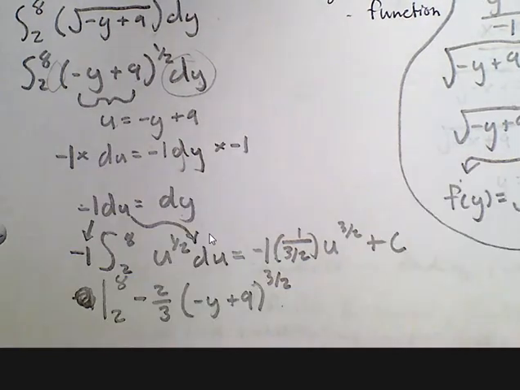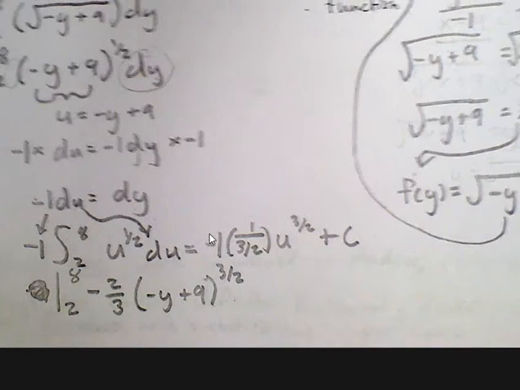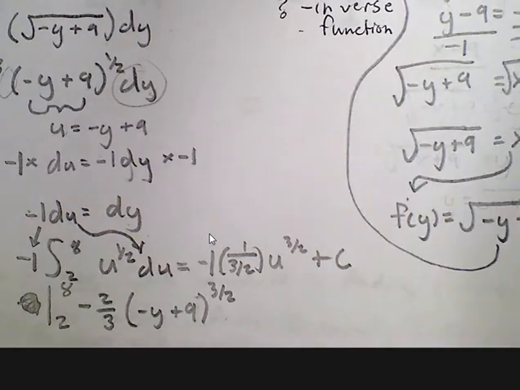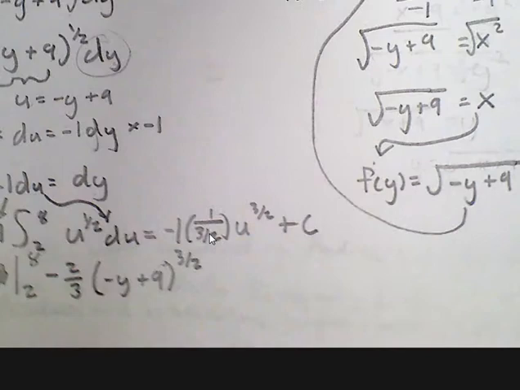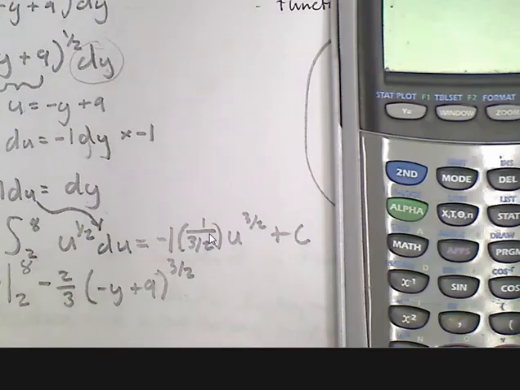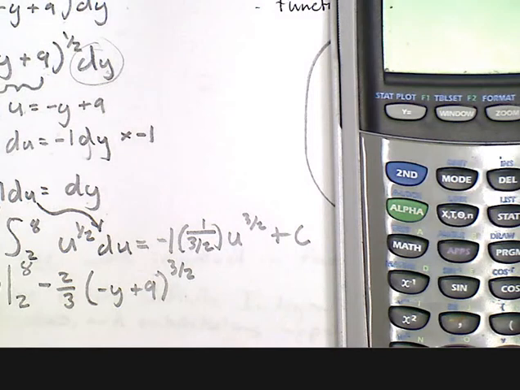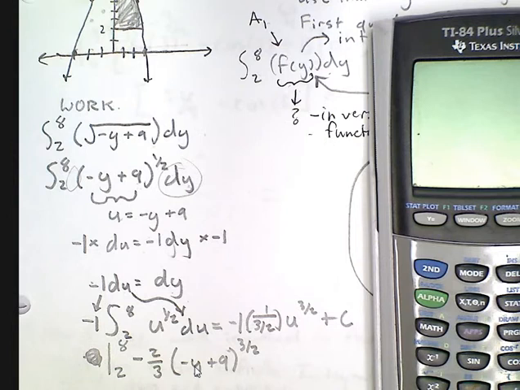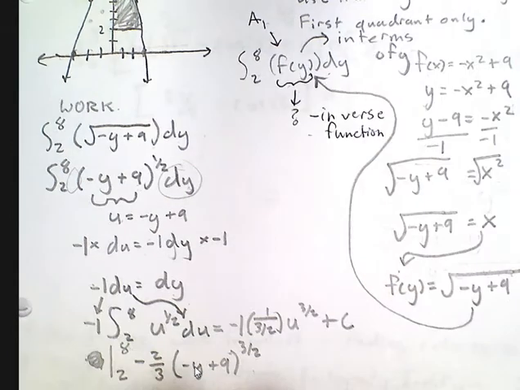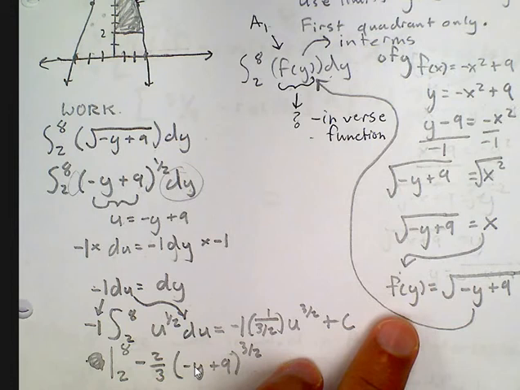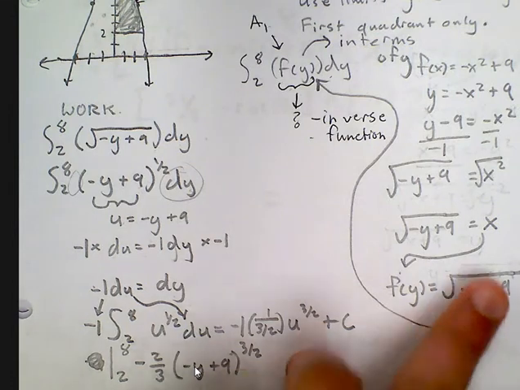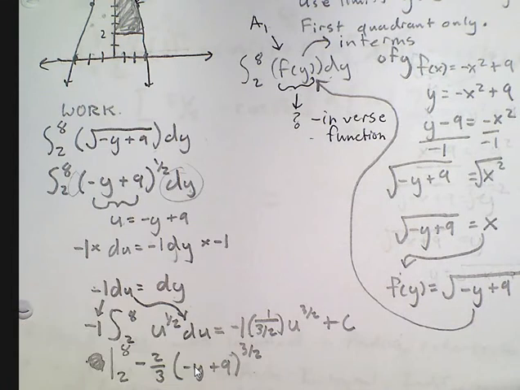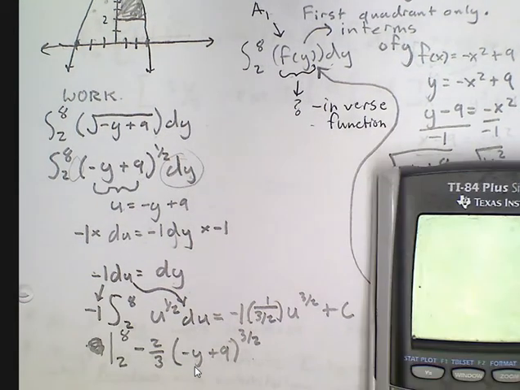Then I plug it in. Here's where I'm going to get my trusty calculator out. I'm not going to work all of this out, so let me zoom out here so y'all can get the whole picture. Notice this is all you have to do: get it in terms of y, get x by itself. Boom. Same thing. Yeah, I had to do a u sub, but it wasn't too ugly. It was okay.